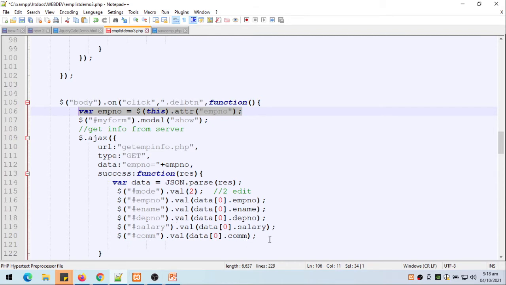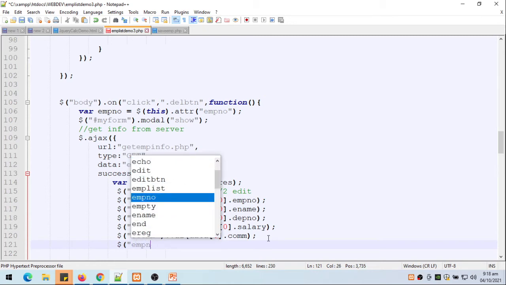So I have shown you the output during my edit. But the difference now, since we are using delete, is that the input fields should be read only, because it would be useless for the user to make changes, as he will just be deleting that record. So let us disable the text boxes.